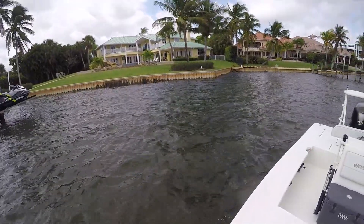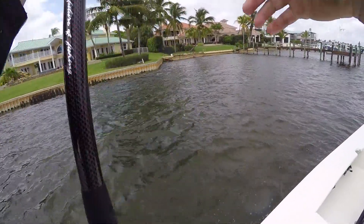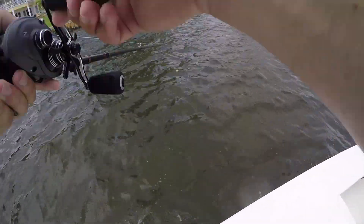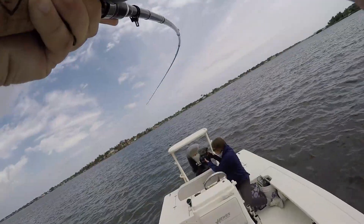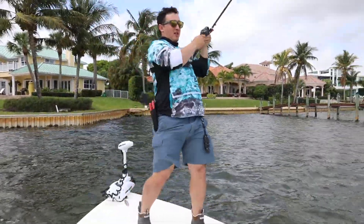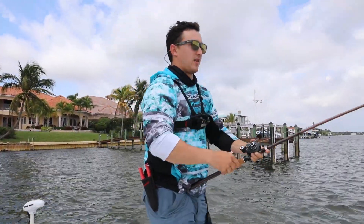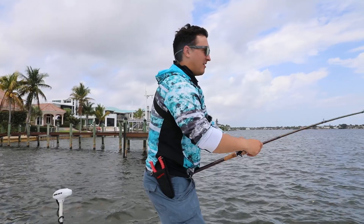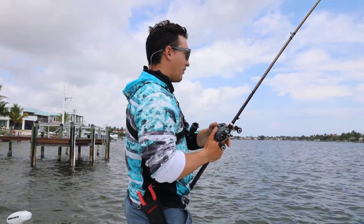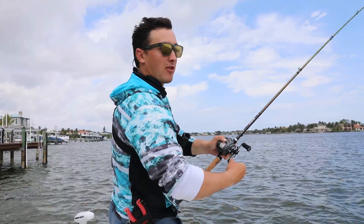Something's trying to eat it — come on, eat it! Oh there he is! That's a big fish, that's a big fish — oh my god, that fish ran far. That's a big jack, I think — I'm just trying to completely turn this thing. My mullet started kicking really hard on the surface and I was like what's going on, then I see a big swirl behind it. It's a good-sized jack — and he hammered the living crap out of it and turned the boat in a complete 180.